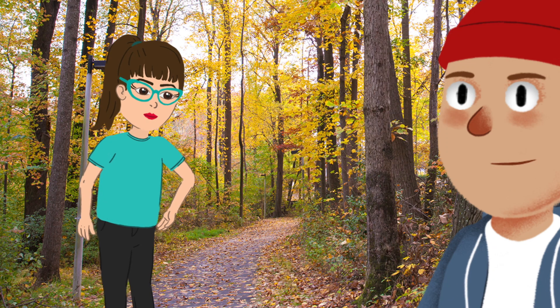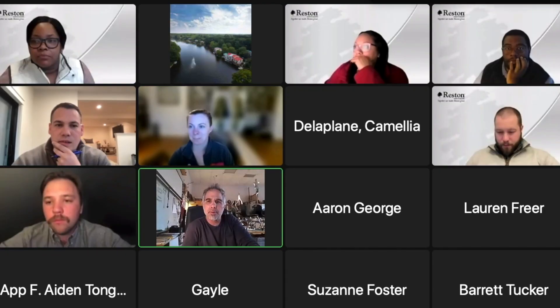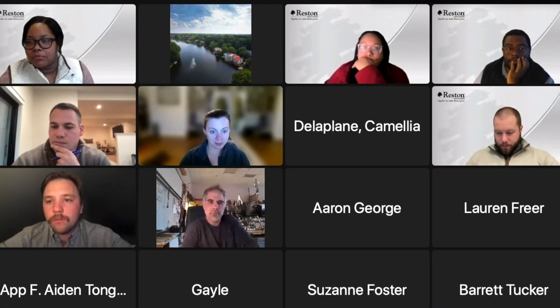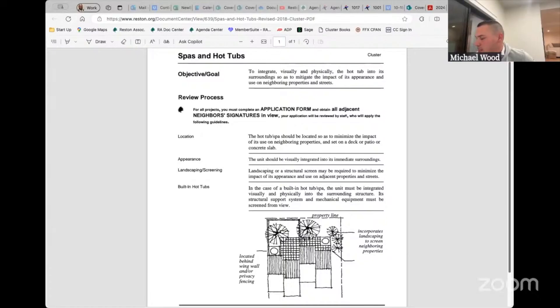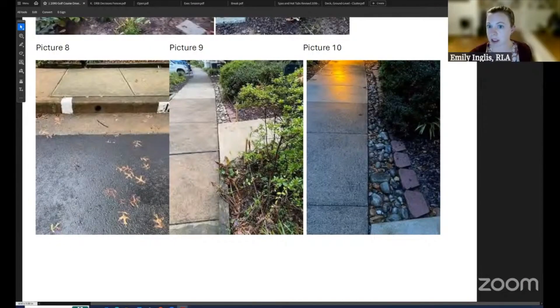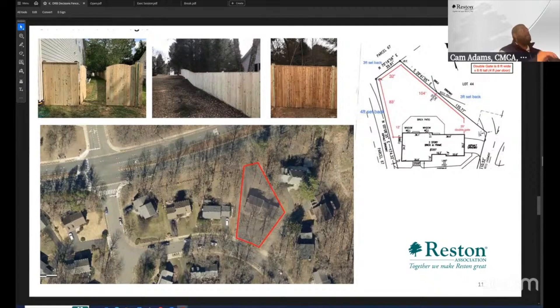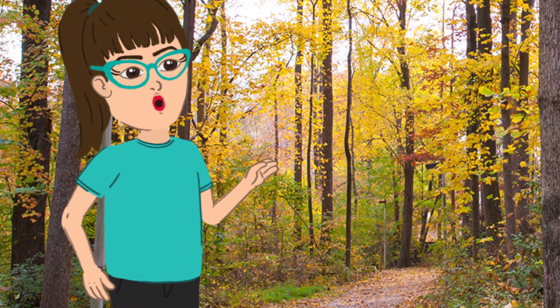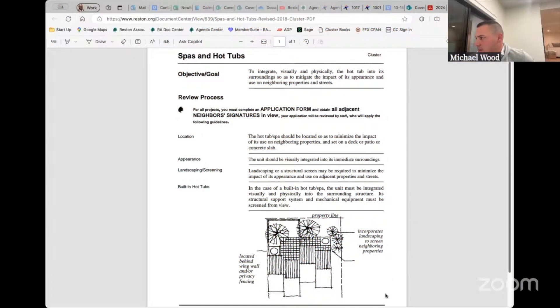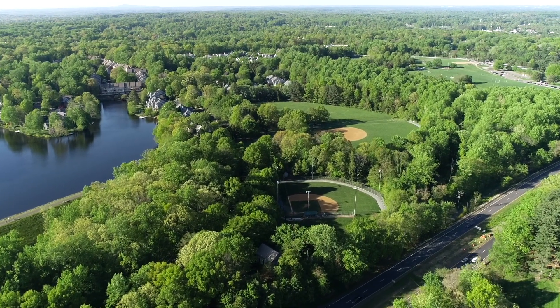That brings me to another question — what is this DRB I keep hearing about? How is that different from RA? The DRB stands for Design Review Board, which is comprised of nine volunteers, with most positions requiring a license in architecture, landscape architecture, or being a planner. It's a board that looks at any proposed exterior changes to a property under the lens of things like the harmony of the exterior of properties, the character and aesthetics of materials and workmanship, and the impact on neighbors, noise, and lighting. The members of the DRB interpret the design covenants which aim to promote and maintain property values and foster the attractiveness and functionality of the community as a great place to live.